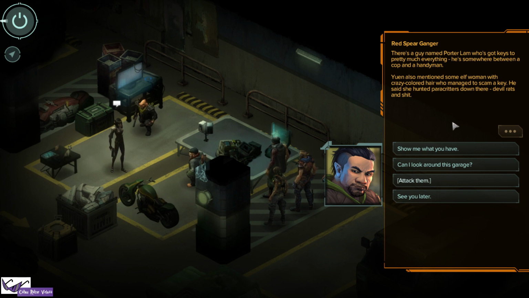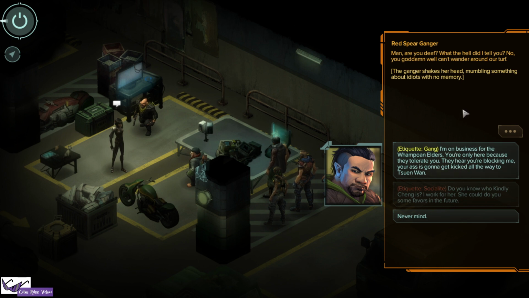Okay. Can I look around the garage? Man, are you deaf? What the hell did I tell you? No, you goddamn well can't wander around our turf. The ganger shakes her head and mumbles something about idiots with no harmony, with no memory.